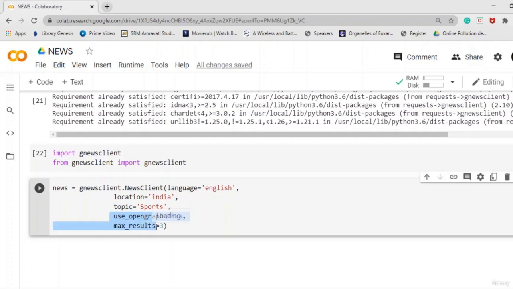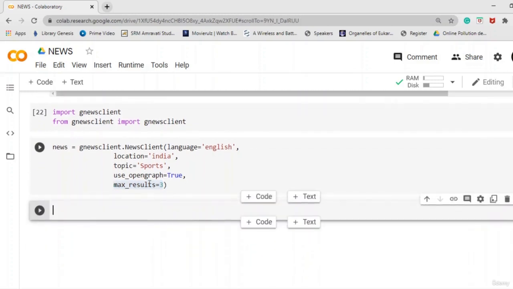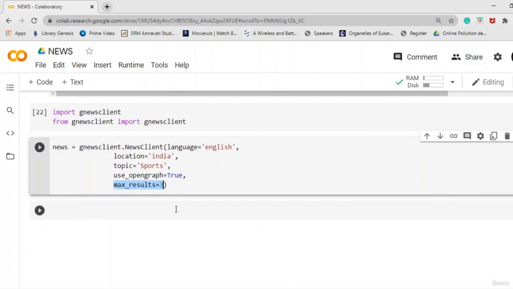Basically use open graph is where you can get the image and the description of a news item. It is a tool where you can fetch, scrape the images of a news item from a particular website. If we keep it as true, you'll get the images with the URLs provided, and max results is basically to get how many results in a single request. So let us set the number to 3 for now.